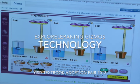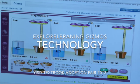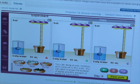So tell us how a Gizmo works. So this is one of our Growing Plants Gizmos, and basically what you want to do is take a look at the Gizmo, and you can start by a couple different ways. We want to set up the Gizmo, and we want to keep all the variables the same. So let's change and manipulate our water. Let's do everything at 70 milliliters.